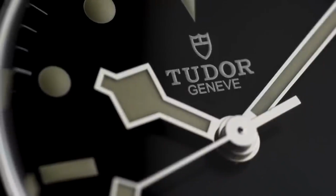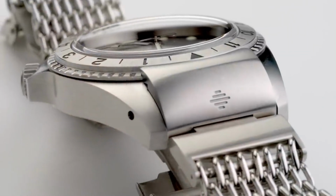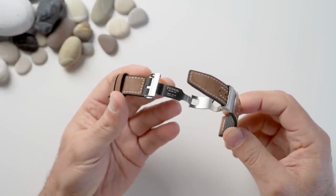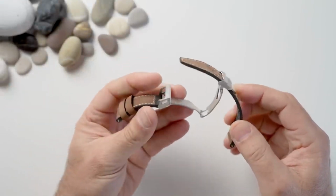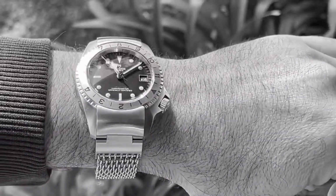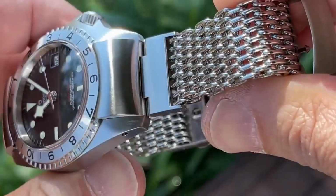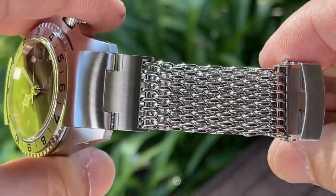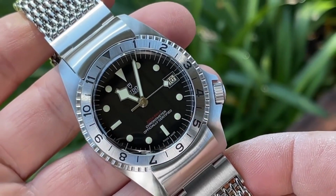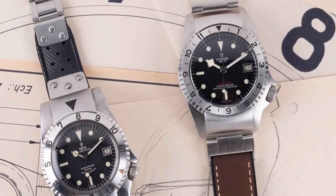Either way, the P01 became prominent in the town and was designed to be the ultimate in special forces diving equipment. It also highlighted a bizarre offset crown for extra knock resistance and 2 up-and-over bezel protectors, one of which flips back and forth to lock the unusual 12-hour bezel, not a dive bezel, in place. From a watchmaker that iterates rather than restores, this is one chaos of a crazy iteration.